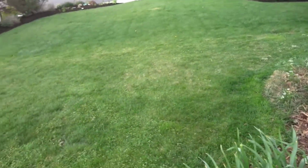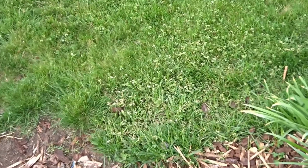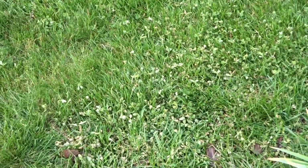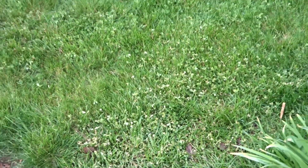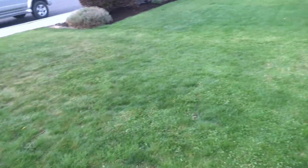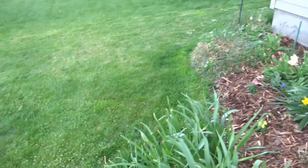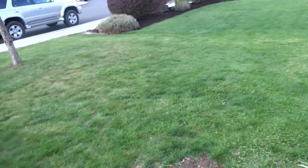And I mowed my grass, and if you notice, it looks really bleak in spaces like this because we had that clover I was talking about. So the clover and stuff is all kind of wilty and withery. So over time, that will be nice. We're going to put some turf builder in there and make it real pretty. But yeah, there we go.